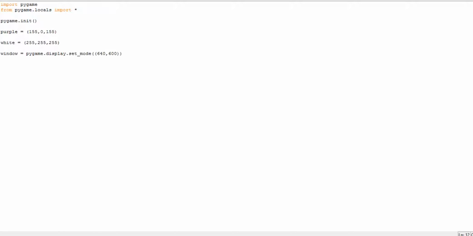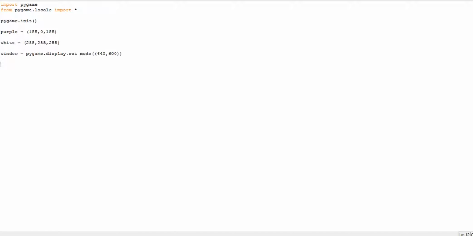Then the next thing that we need to do, since something's moving on the screen, is monitor the speed at which you want the moving thing to run. To do this, you use pygame.time.Clock, which is basically another way of saying how many frames per second you want your window to run.